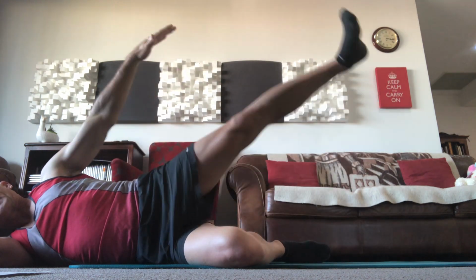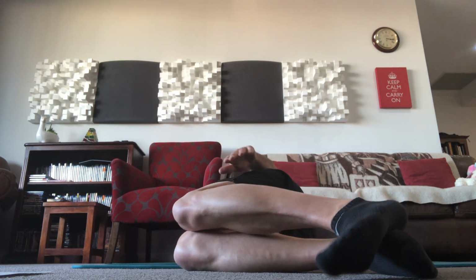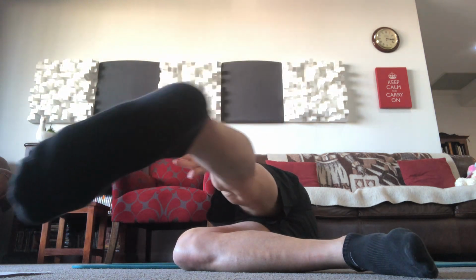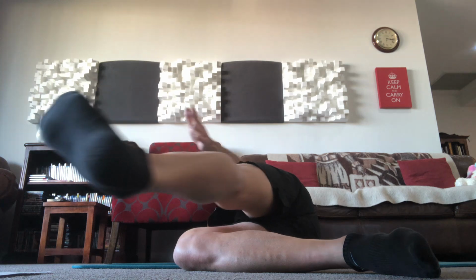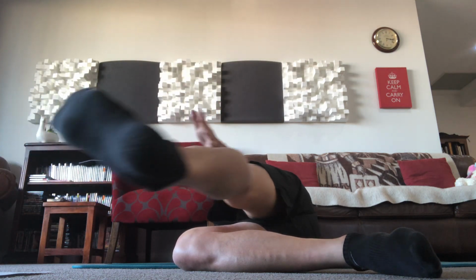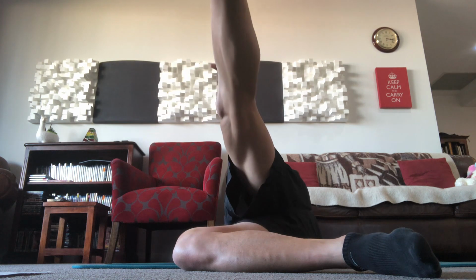Now before we move on to the next exercise, I just want to show you what that does look like side on. So if I'm in internal rotation, I'm like so, and I'm circling around. Change direction. If I'm in neutral, I'm circling around. And if I'm in external rotation, again, I'm circling around and changing directions. The gluteal lifts is pretty much in line with the body.